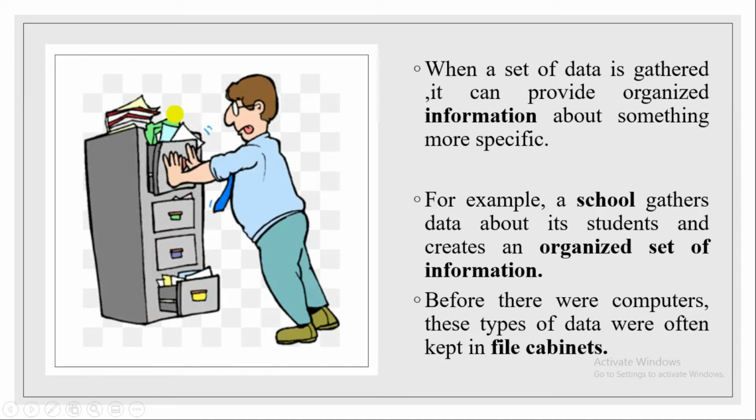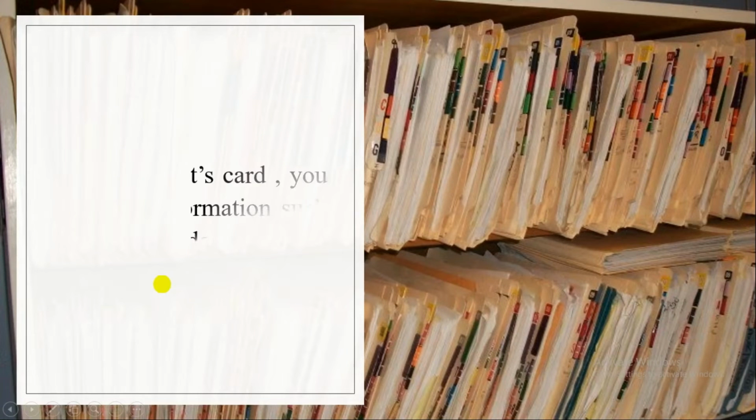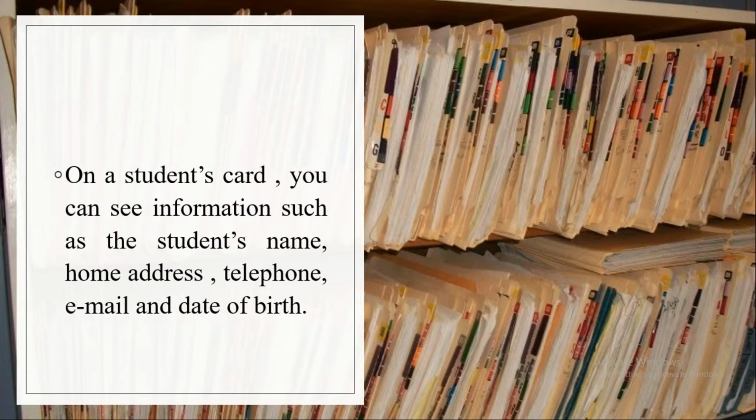We use these kinds of cabinets for storing the data that we have collected in the school. In school we collect details about the students and store all these details in the file cabinets. On a student card, you can see information such as the student's name, home address, telephone, email, date of birth. There are many others also, not only these.